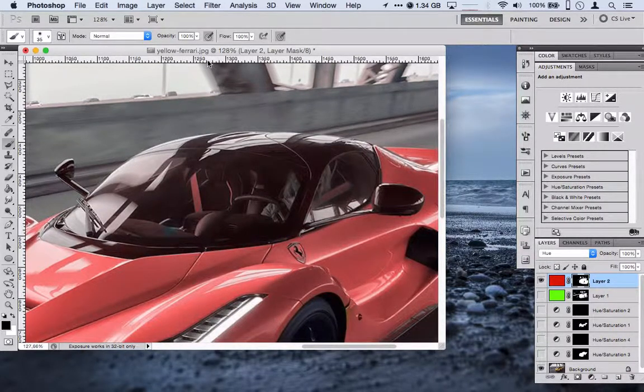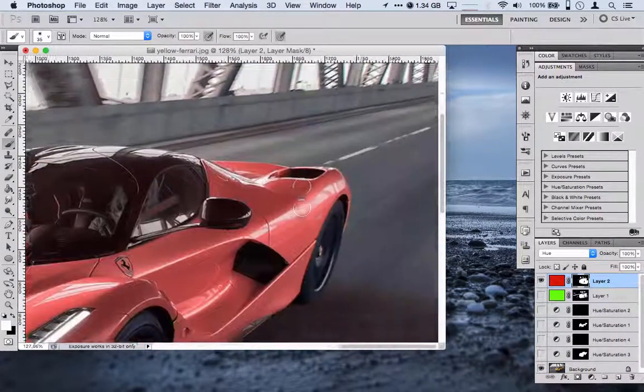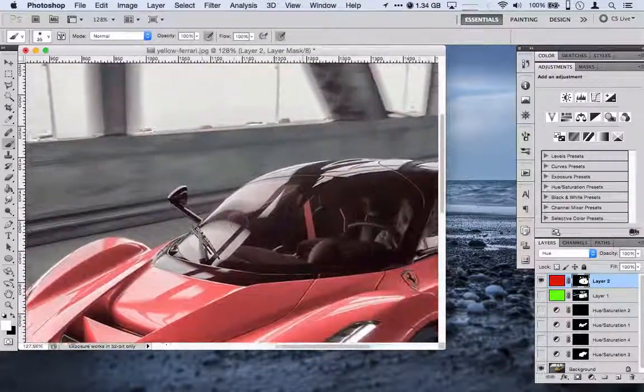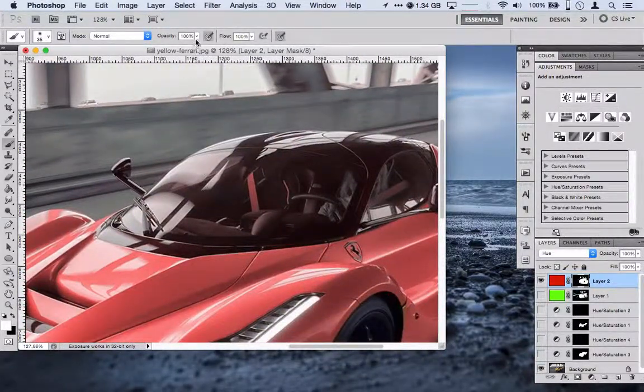What we could do is make it a little bit less red. See, this is already too much. So let's fill this in again with 100%. Let me make sure that we have everything already included in here. What you could do is give this a little bit of an original color by using a very soft brush here. Open it up.